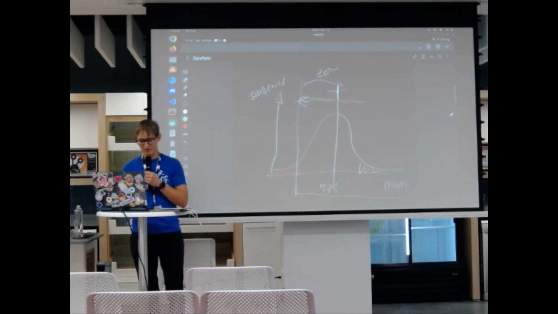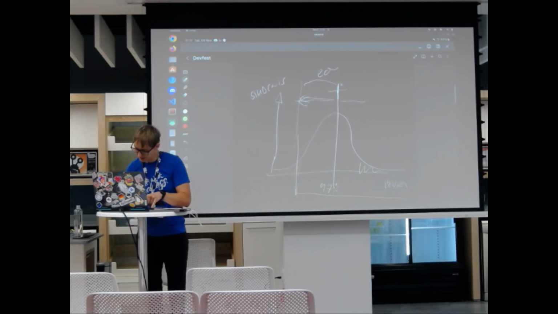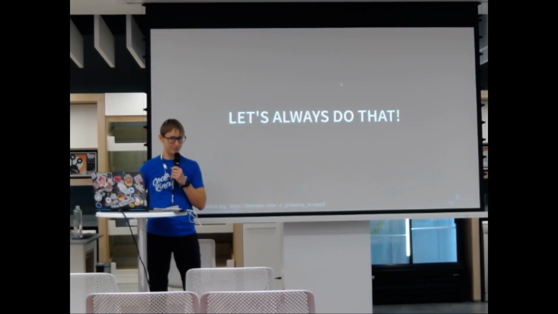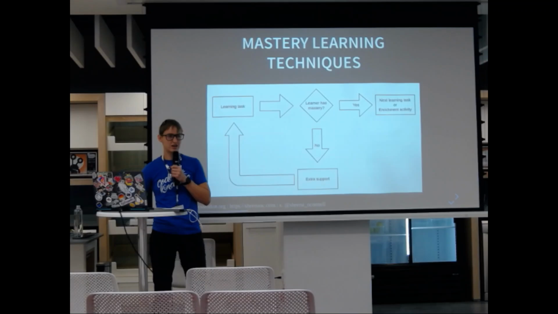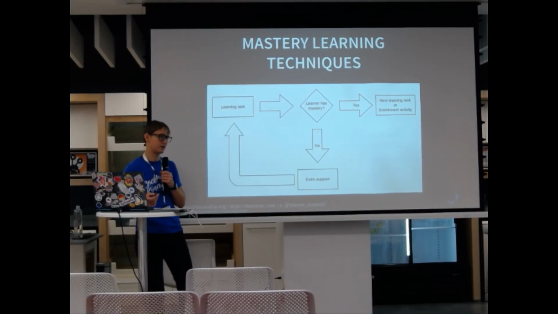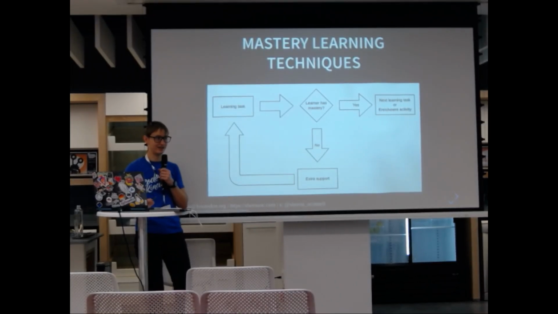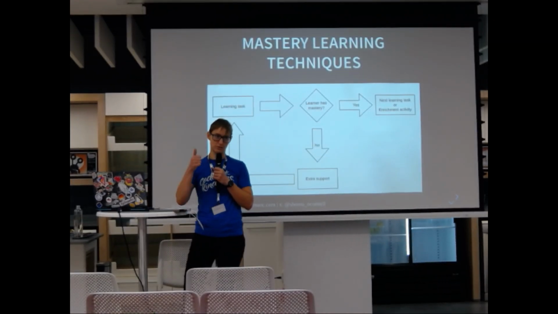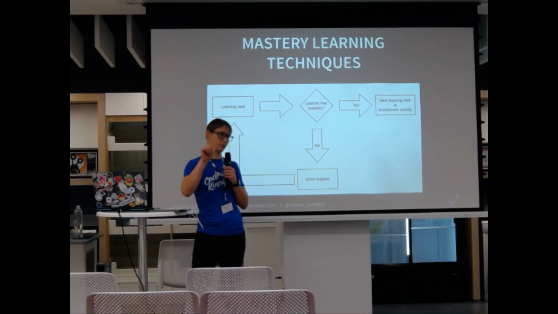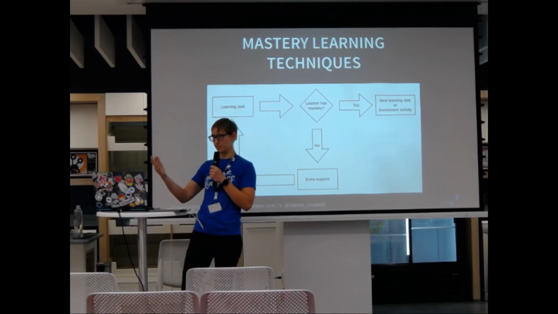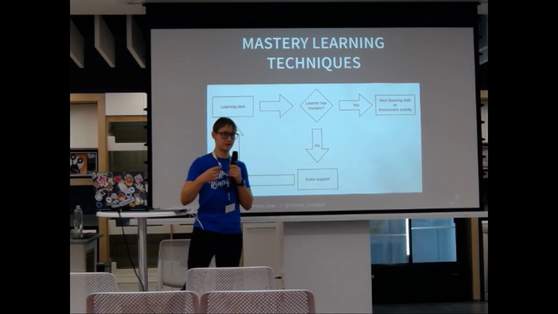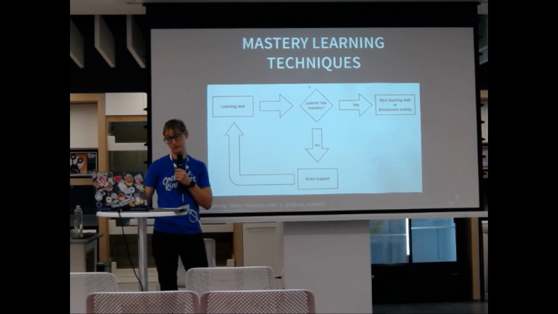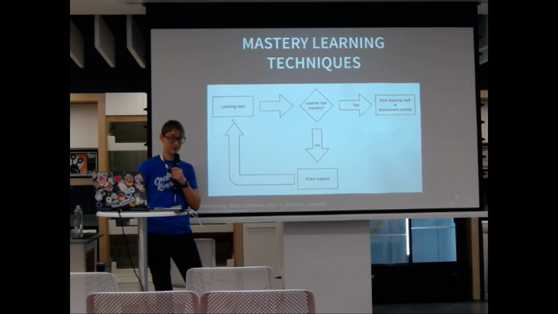So that's pretty cool. Let's do that always, right? Bloom's 2 Sigma problem is a problem. And the problem is that it's very expensive to get right. It's kind of complicated, but we actually have the technology now, so we can do it. So I'm going to drill into the 2 things that he mentioned: mastery-based learning, one-on-one tutoring, and why that works. And even if you don't implement it, it's something to learn from, and it's something that can be adapted to different situations.